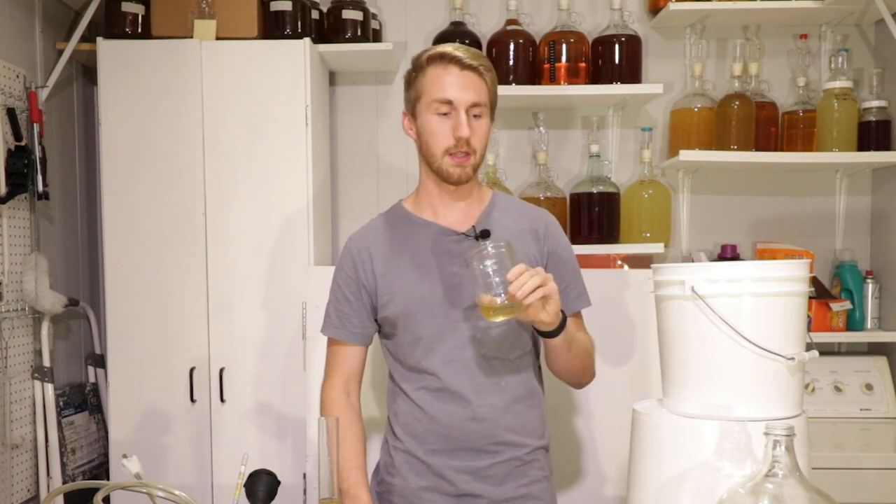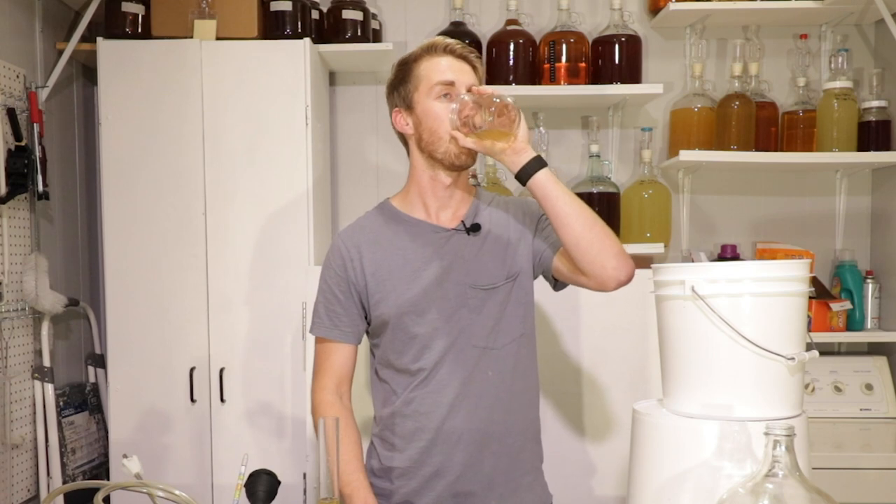There's definitely a little bit of that sweetness popping through, but a lot of heat from this thing. With it being 13 and a half percent roughly and only less than a month old, it's got some heat that it's going to have to mellow out. And this ain't great — I mean, it needs time to mellow out. So I'm not done with this. Of course, it's only a month old. I'm not ready to bottle this by any means. I'm going to put this thing back for at least a few more weeks, if not longer, and then come back and do another taste test and a bottling of this. But I'm pretty pleased with where it is right now.